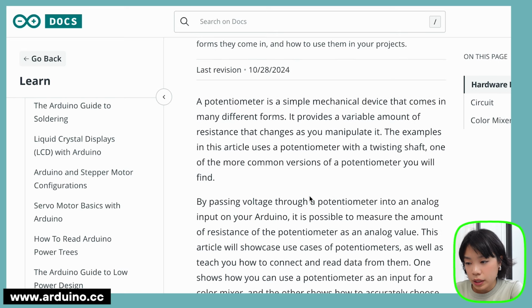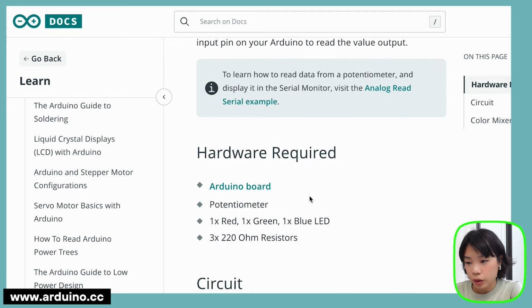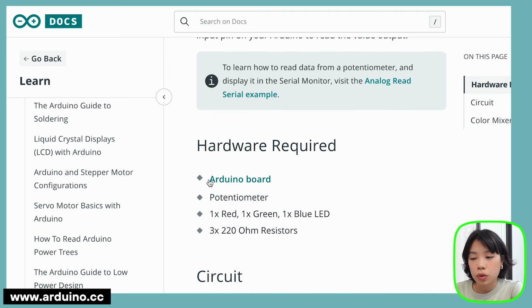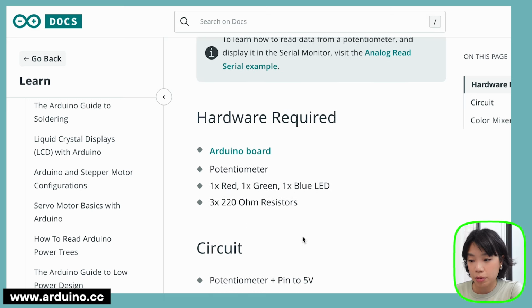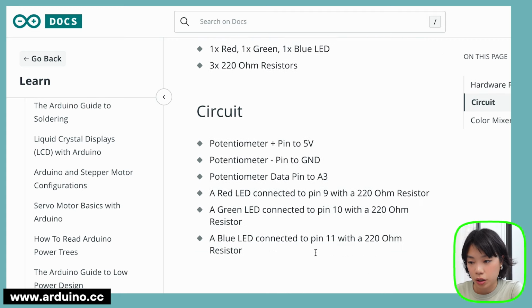All right, so what do we need? The hardware required. Oh, okay. So we need an Arduino board, a potentiometer, and in this specific example, they want me to get 3 LEDs and 220 ohm resistors. So I'm not going to be doing the exact same thing. I want to just follow the part where they wire the potentiometer.